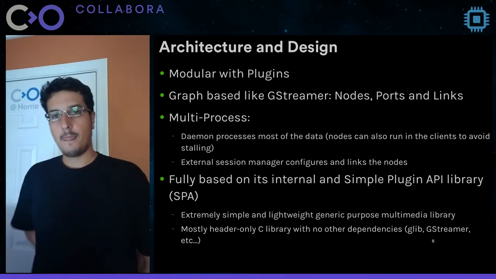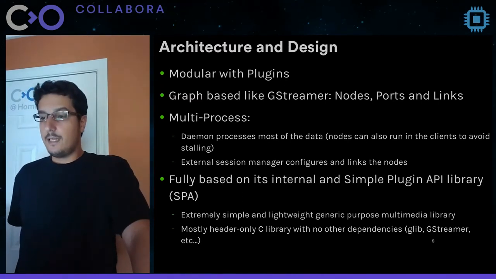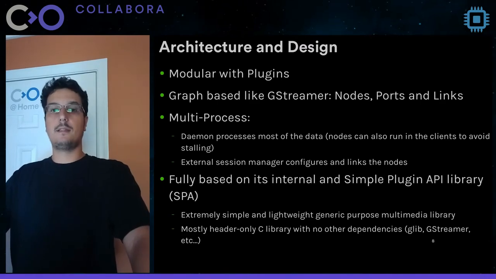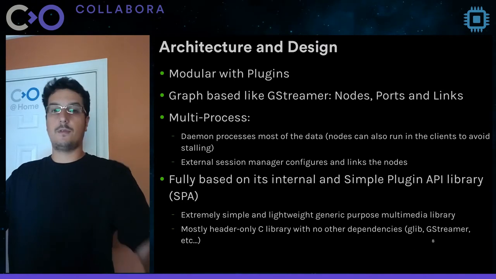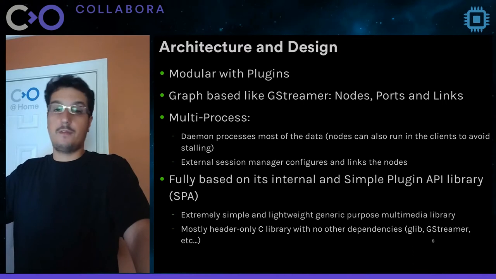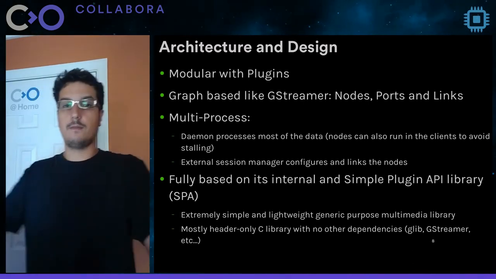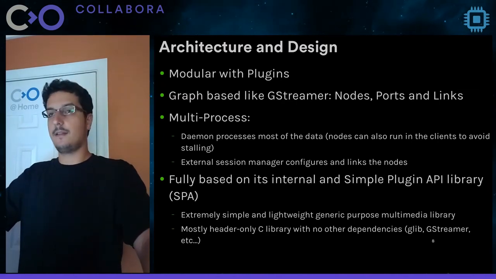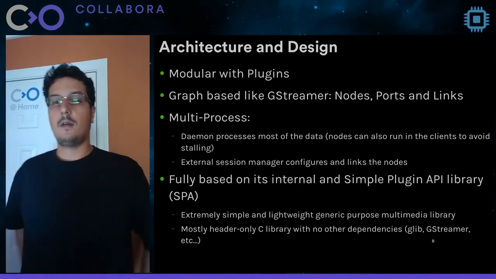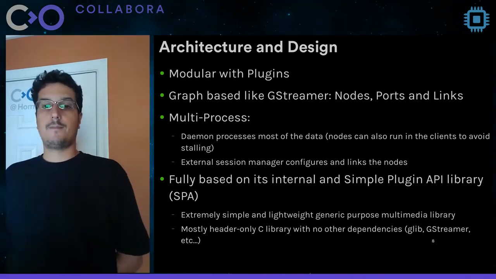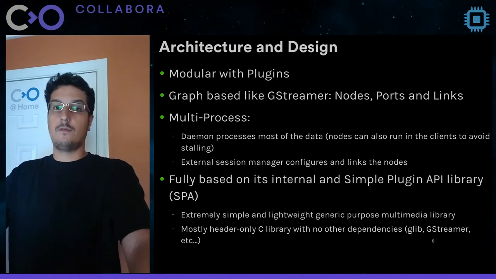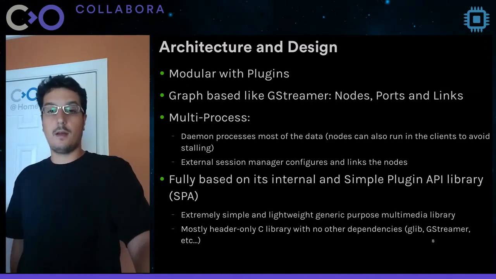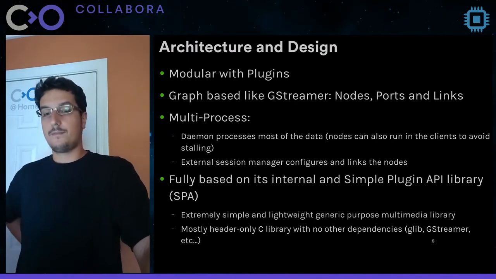So in terms of architecture and design, PipeWire follows the same design as most open source projects. It's modular, and it has plugins. A module in PipeWire is basically an API. For example, you have a module for Bluetooth, a module for Video4Linux, a module for Wayland, a module for Vulkan, a module for all these different low-level APIs, and a module for ALSA. And then plugins are basically elements inside these modules that implement different functionalities. For example, you have elements, which are nodes, that implement audio mixing. You also have format conversion, like video conversion or audio conversion. Then you also have resampling. So you can write plugins for PipeWire that do any kind of media processing.